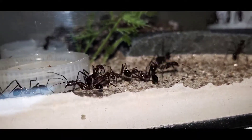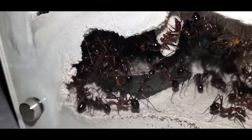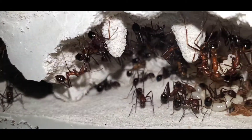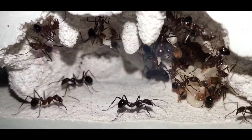Right here I put my finger up against the acrylic to give you guys a perspective of how large these ants are. I've always been fascinated with how different this species really is compared to any other species in California. And at one point in time, this ant was actually classified as a Pheidogaster, but they ended up changing its name later on.